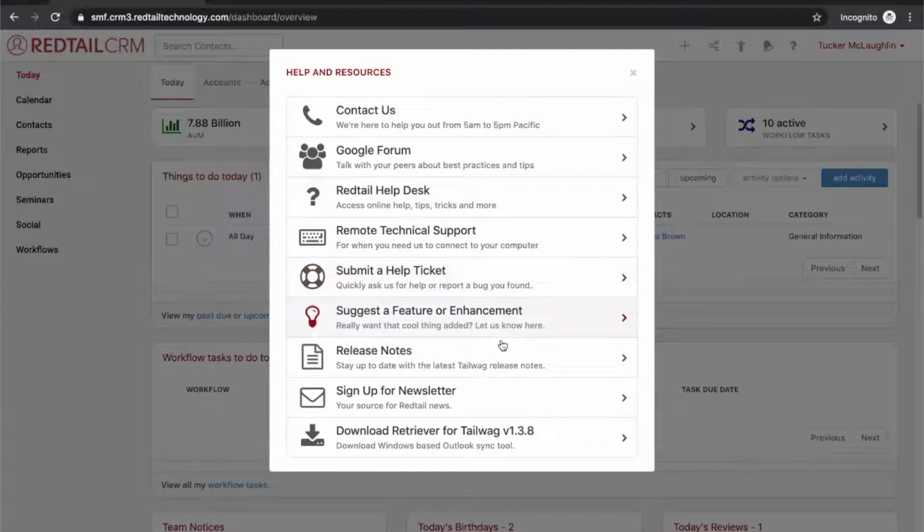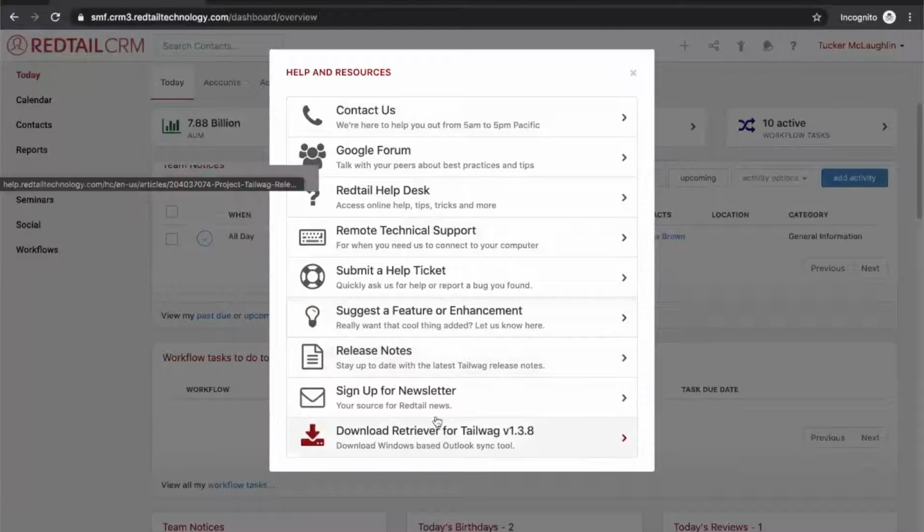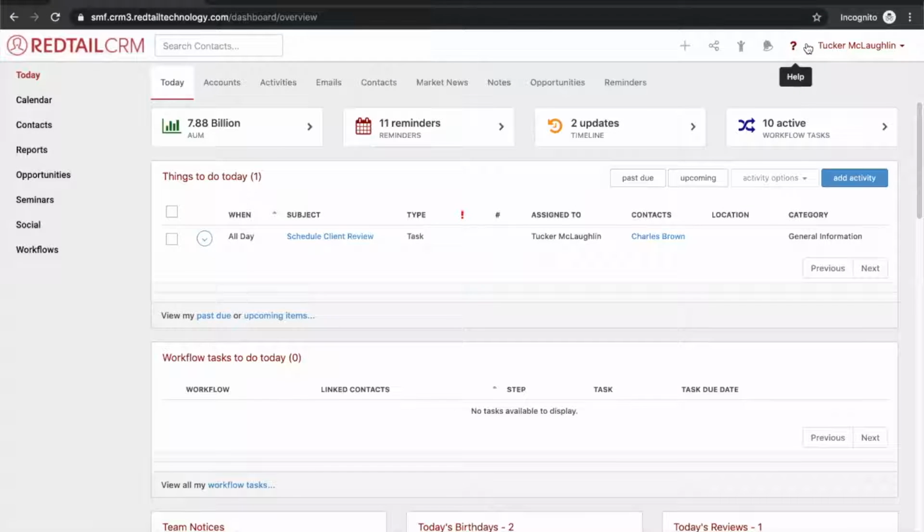Another helpful one down here are release notes. If you're ever curious to say, hey, has this always been this way, or am I losing my mind type of thing, this is where that option is going to come in here and say, hey, here's the newest and greatest things that we have within the Redtail CRM. So that's another great option that you can have in here. But definitely all of these are available for every single user that you have just by clicking on that question mark in that top right corner.